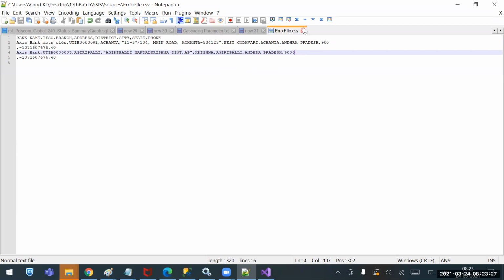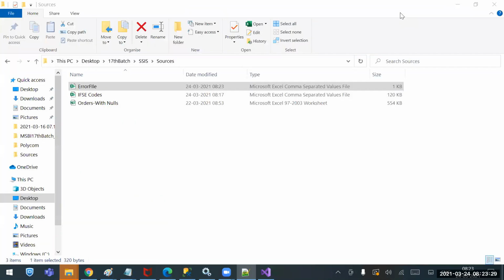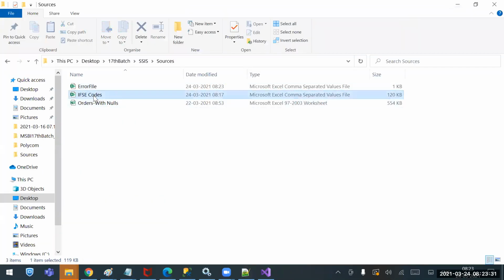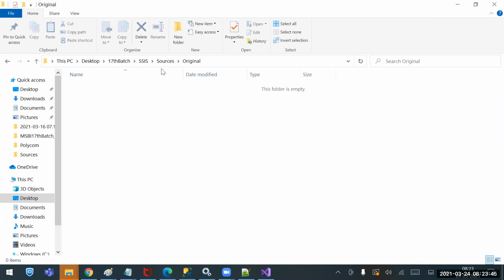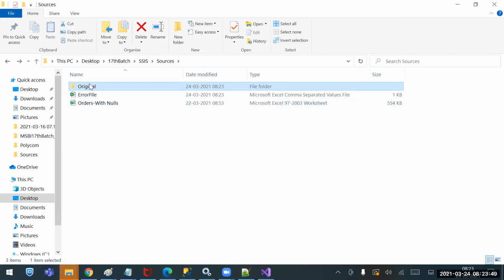Now let's keep this error file over there, guys. Also, what you need to do, this error file name should be what? Same as our source. Yes, same as the source file, correct? If you keep it as it is, what will happen? Your SSIS will expect what name?